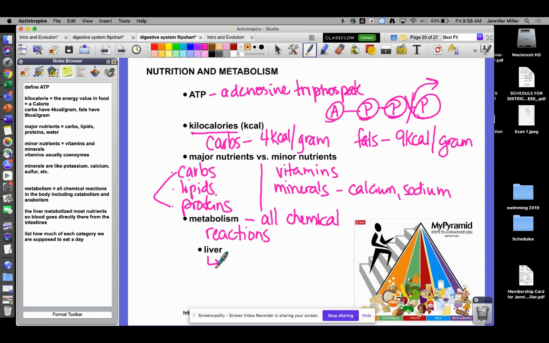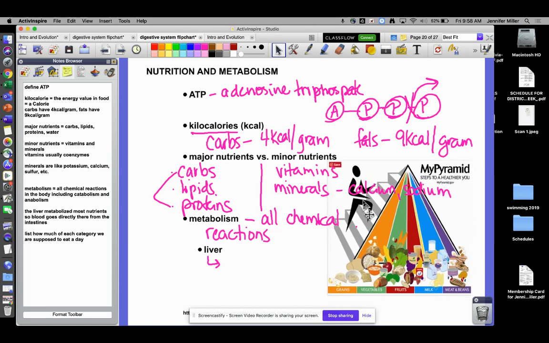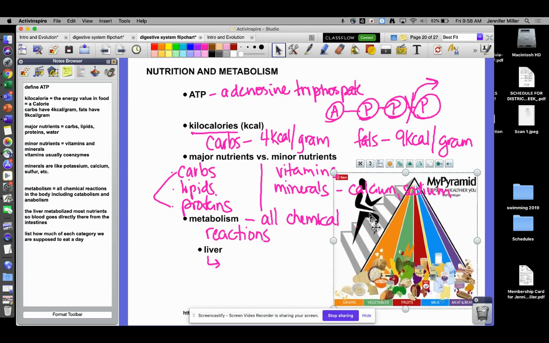The last thing that I want to talk to you about here is this food pyramid. This is the new food pyramid. Some of you may have seen it. I will just drag it up here because it's in the way. It's got this person climbing the steps here, so you're supposed to get activity. And at the bottom, it has grains, vegetables, fruits, milk, and meat and beans.